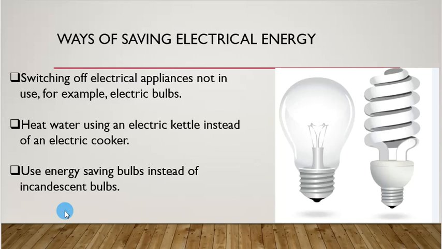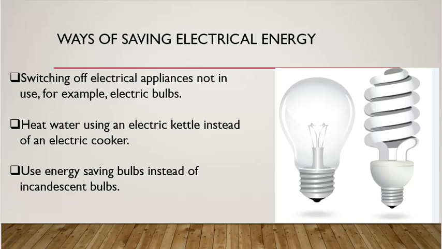I've also heard of not using cold water when you are cooking. For example, you are cooking beans and there's little water remaining in the pot, then you go and get cold water and pour it into the pot. It means you have taken the temperature to a lower point, so it has to warm again before it starts cooking, and that will waste a lot of energy. So instead of that, warm water is better used for that purpose. So these are some of the ways in which we can save electrical energy.